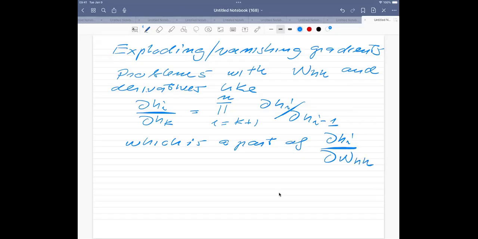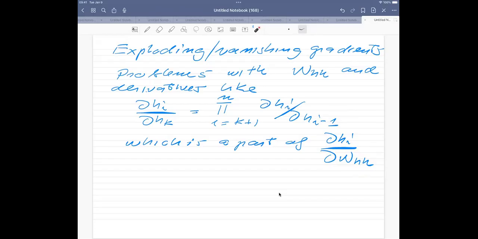I'm not putting a subscript i on this one just to avoid confusion, because these weights could be different from layer to layer or from time to time. But I'm not marking that in the equation simply because I already have two subscripts, hh. If I add another subscript or superscript, it's going to look even more messy. But this could also be weights which are shared, or you could have different weights at each time step. But let's just keep it like that.